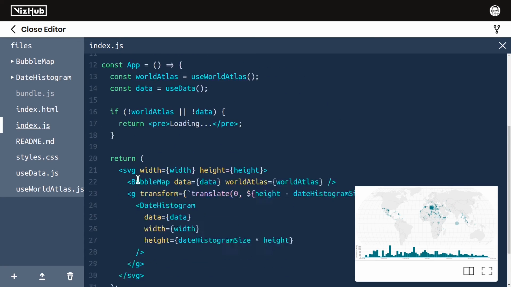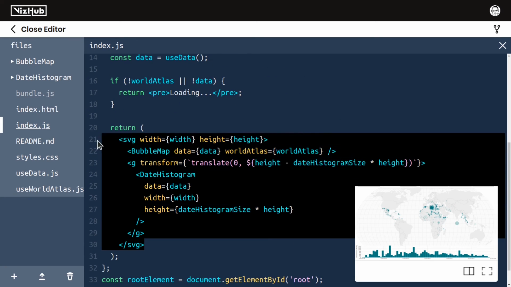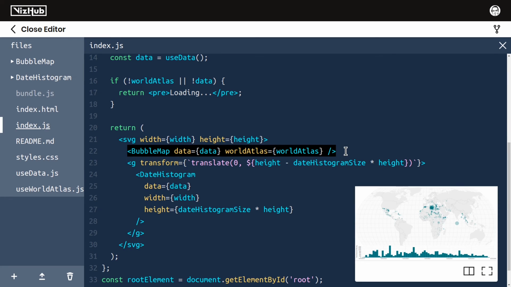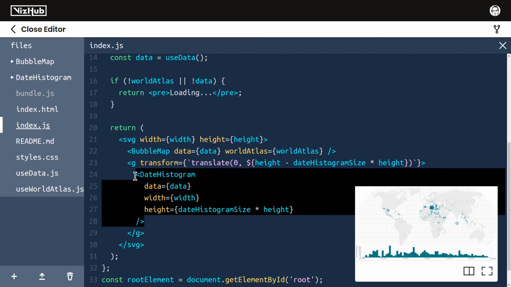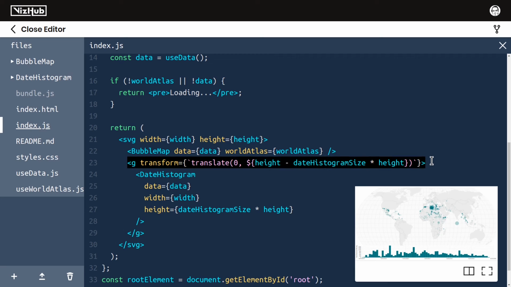In our app component, we're putting both of these views in a single SVG. The bubble map is taking up the entire SVG, and the datehistogram is on the bottom. And it's moved down to the bottom by the transform on this enclosing group element. We're figuring out the height of the datehistogram by multiplying the height of the SVG by datehistogram size.